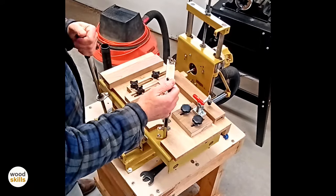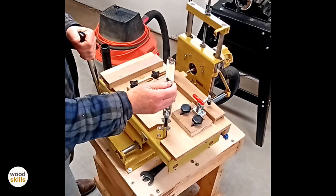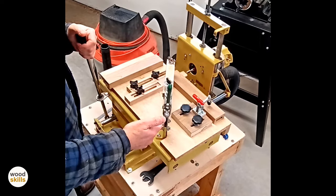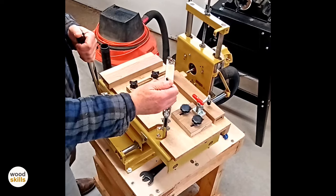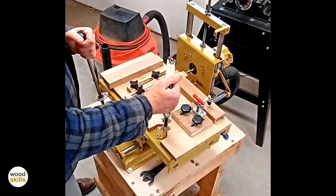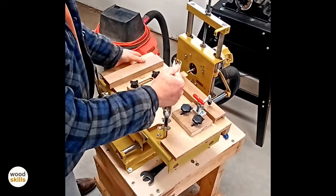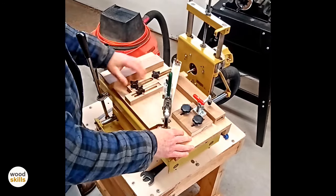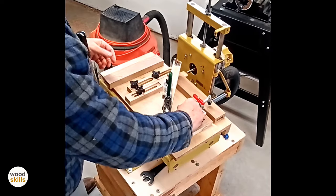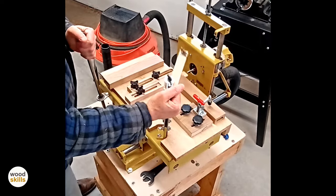It's not quite as versatile as the Domino XL, or a smaller 500 or 700, because you need to bring the work to the machine here. Its versatility manifests itself in repeatability, and I'm working on multiples, so it's just a matter of clamping work down, once you set up the horizontal, the XYZ portion here with the sliding toggle clamps, and just repeatedly create mortises for loose tenons.